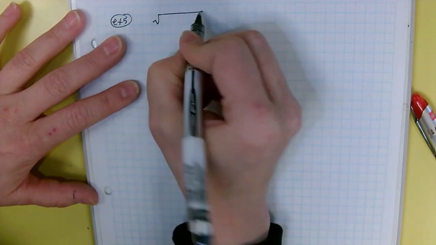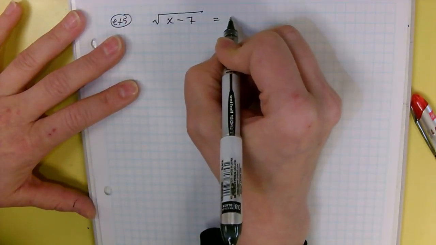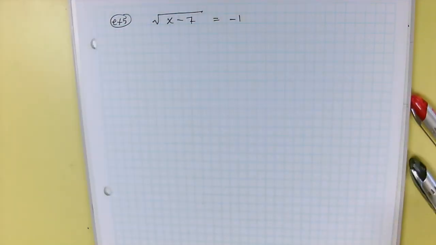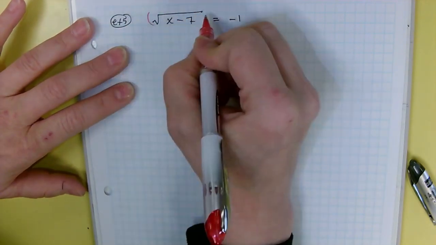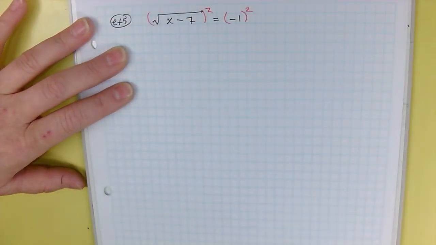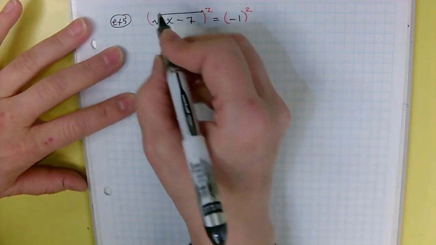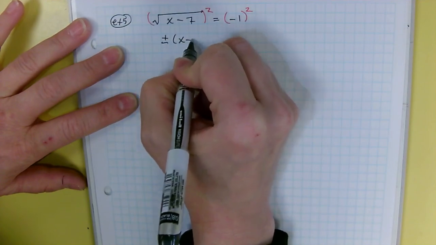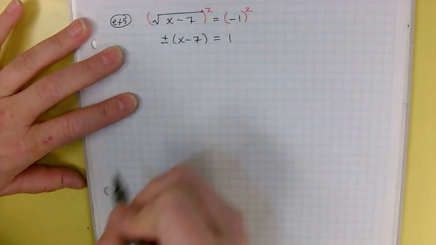This one is the square root of x minus 7 equals negative 1. Okay, in this case, the radical is already isolated. There is no scalar. So we're going to exponentiate to the power of 2. And this is where you have 2 of those. 1 comes out, but that is positive and negative when it comes out. And negative 1 times negative 1 is positive 1.